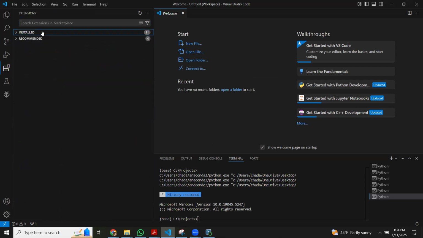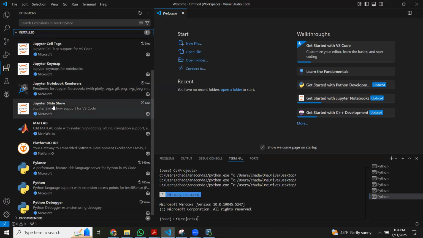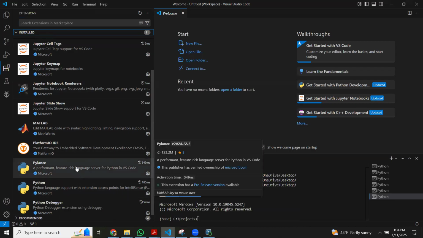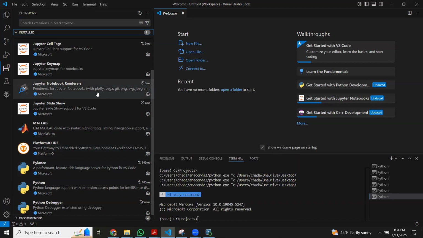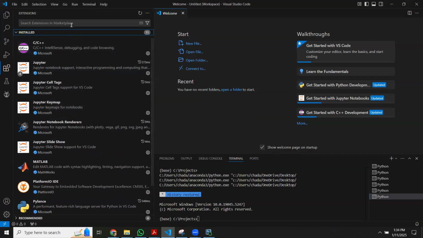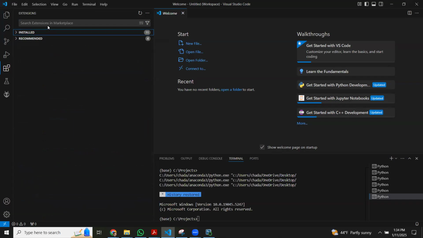If we look here, the Python extension by Microsoft and Pylance, I had those installed prior to this course. The same with Jupyter. I installed the Jupyter extension, but if we do a library search, we'll see that.